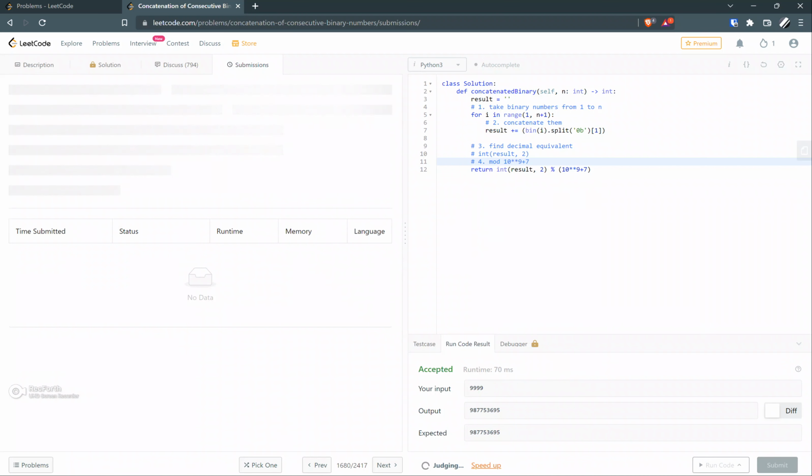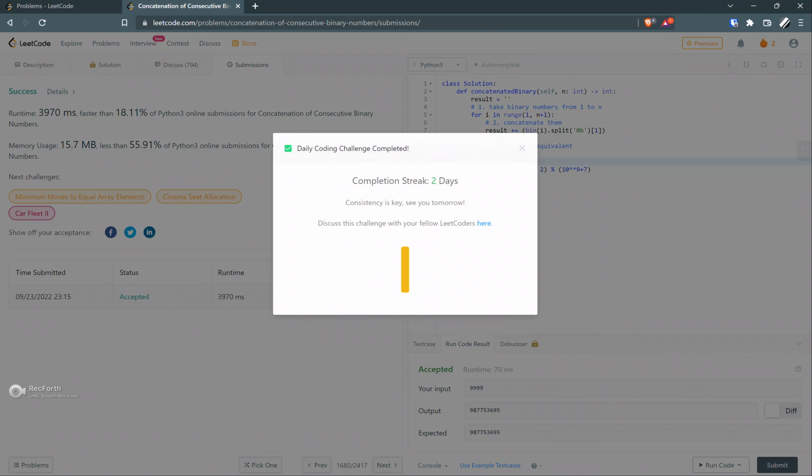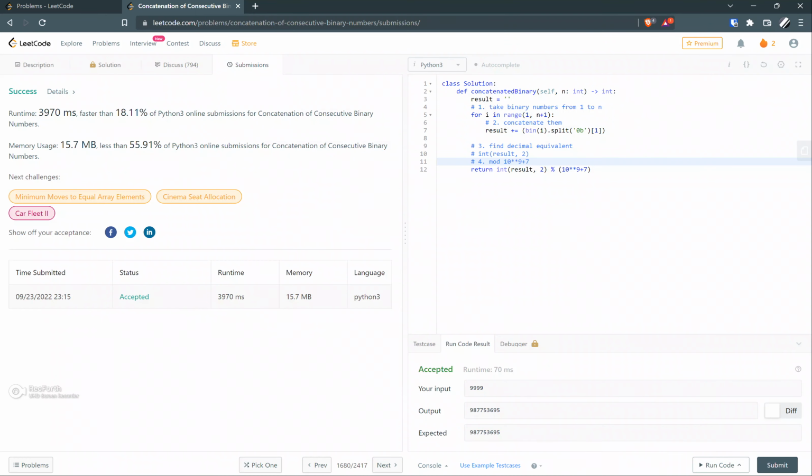I'll submit this result. And yes, it passed. So as you can see, whatever approach we used here was able to pass all the test cases written in LeetCode.